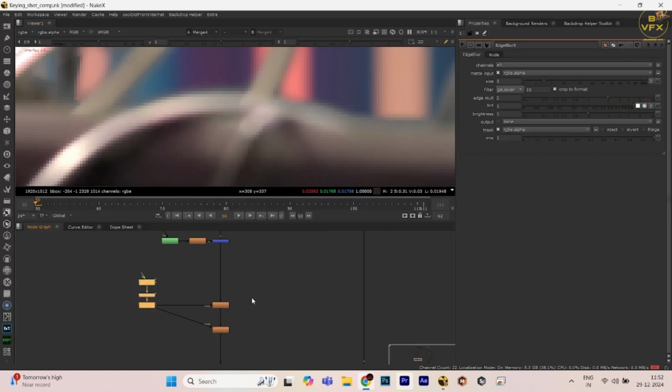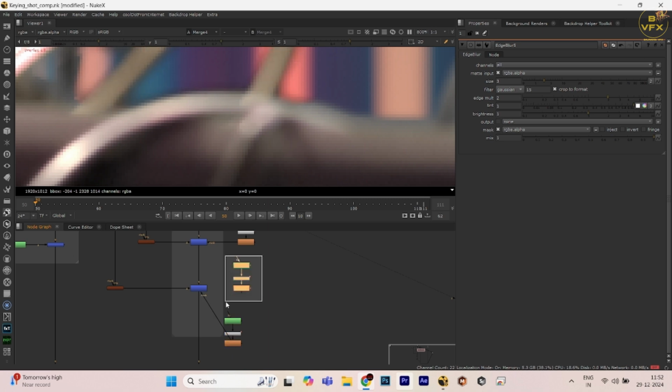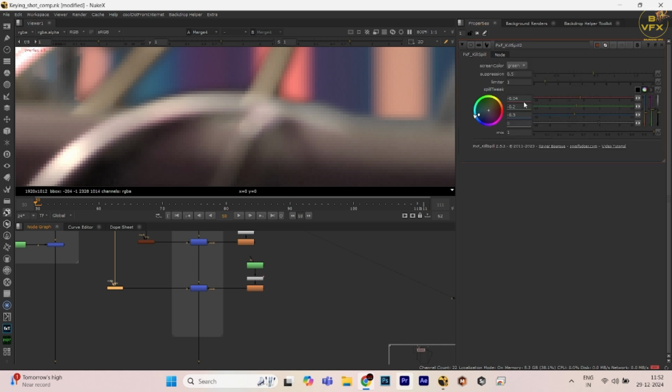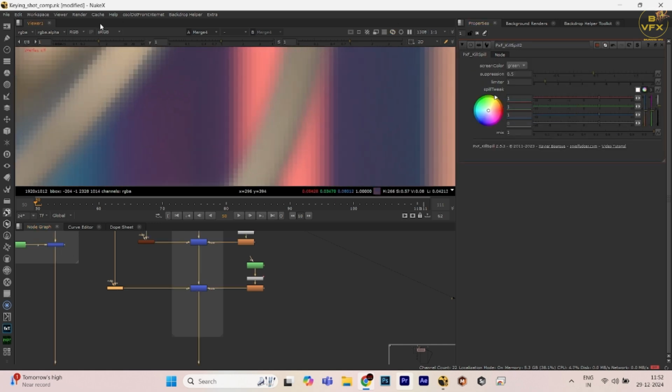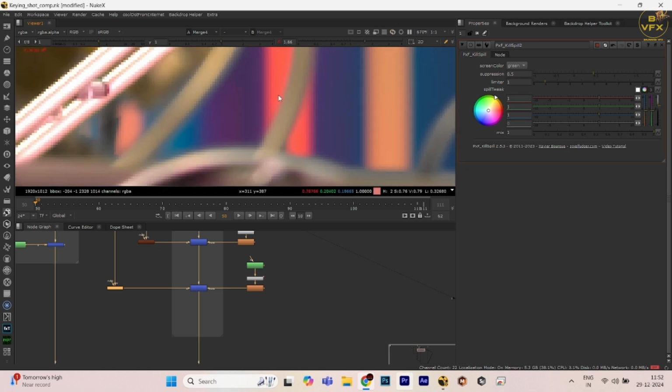See, it's working well. Now take this setup and take this here. After giving this, you may have some issue with the image, so don't worry, it's normal. If you view this, always increase the saturation.